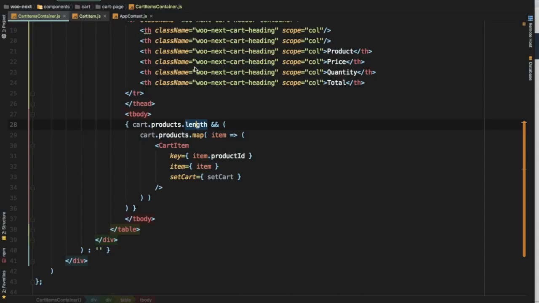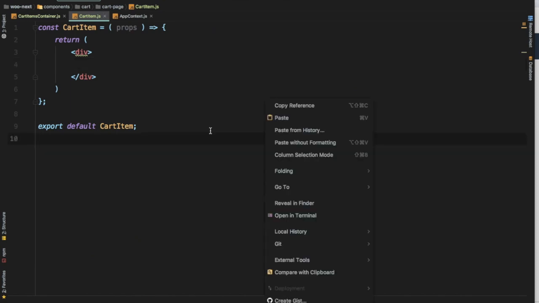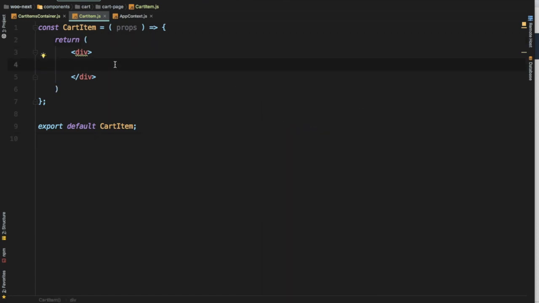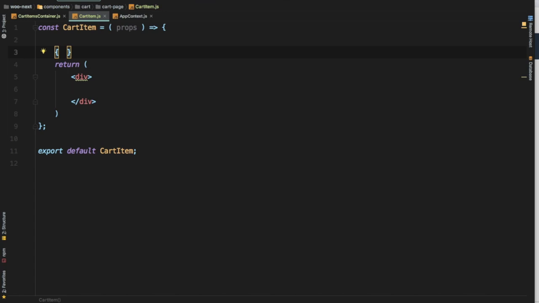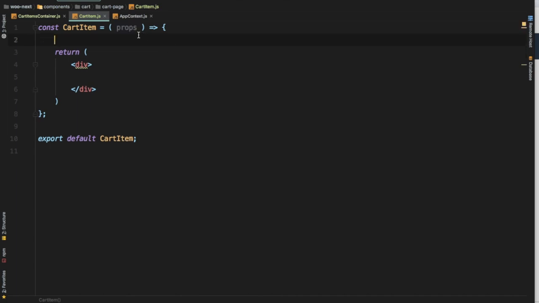So inside of the cart item, the first thing we're going to do is go ahead and write all the information. We need to pull it from the props first, because we are passing all of the information in the props. Rather than saying item is equal to props, rather than pulling it over here, it's best that we do it on top and save that one line of extra code. So instead, we can just pull it here, so we can say item. We also want the setCart function, which we have.